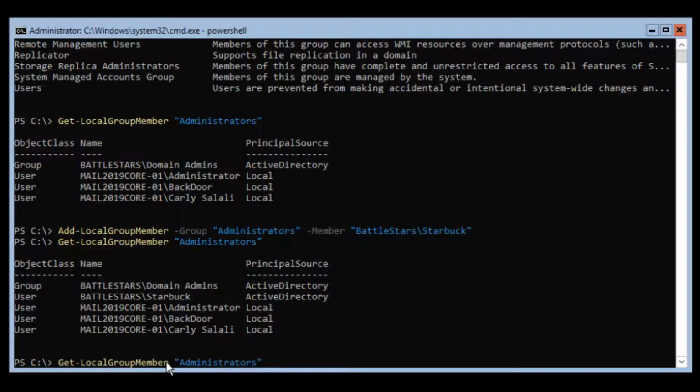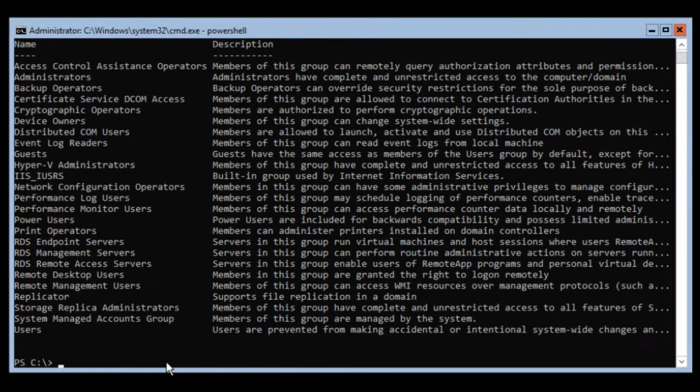Okay, so the next thing we want to look at, that was the administrators group, but there's also the remote desktop users. And you could argue, well, Carly, it's a core server. You don't really need RDP access on a core server. You just remote PowerShell it. You can Windows Admin Center it. True, but I've chosen to enable it.